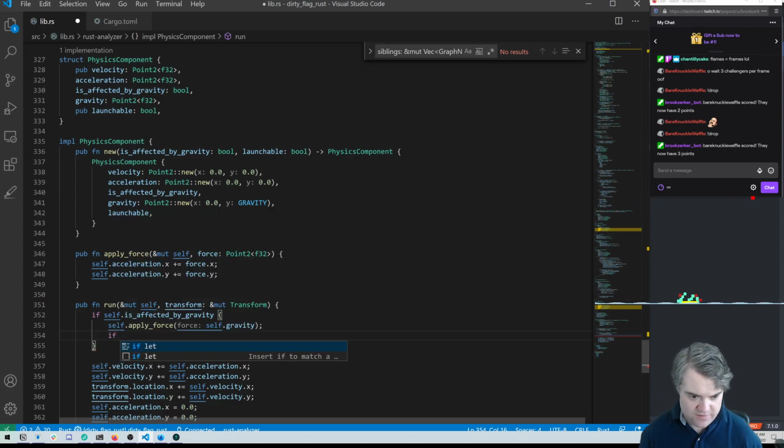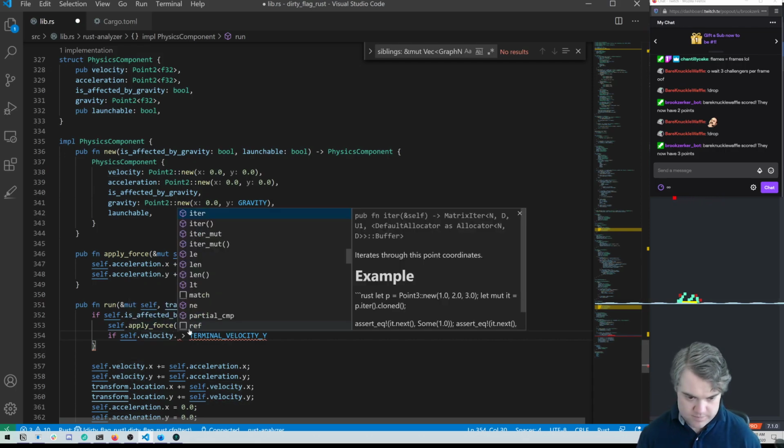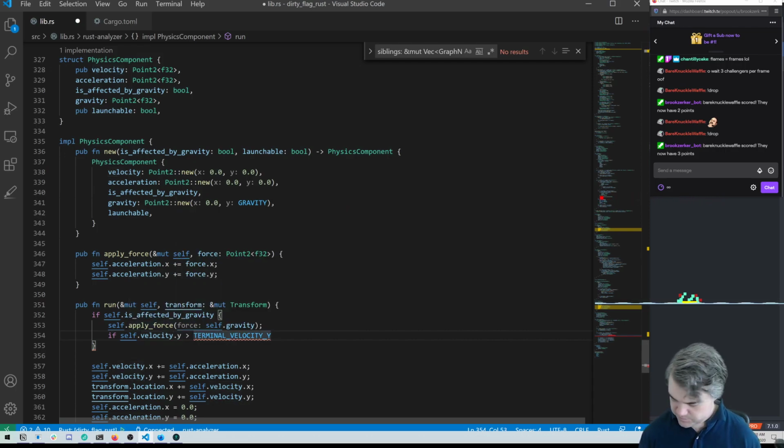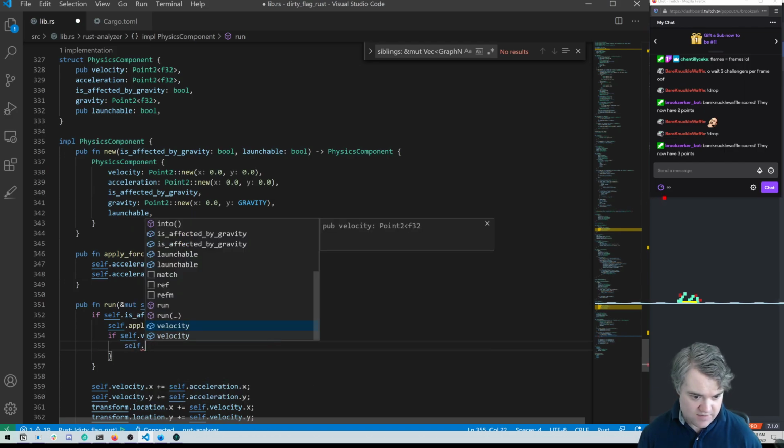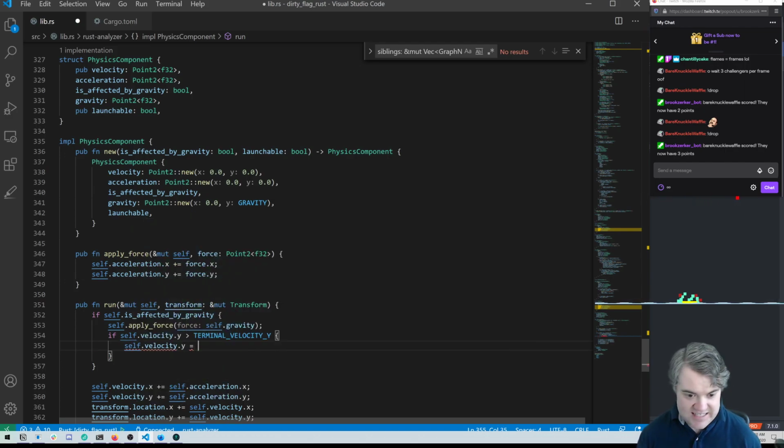So if self.velocity.y is greater than our terminal velocity y, then I want to say self.velocity.y is equal to terminal velocity y. So now it can't go any faster than that. And I think that's all that's going here.